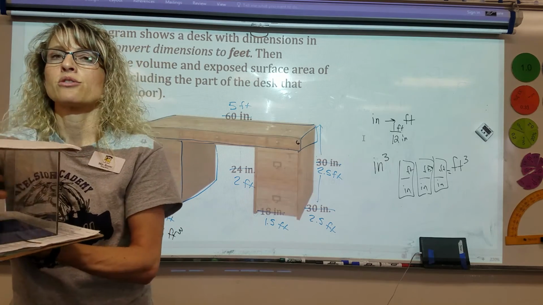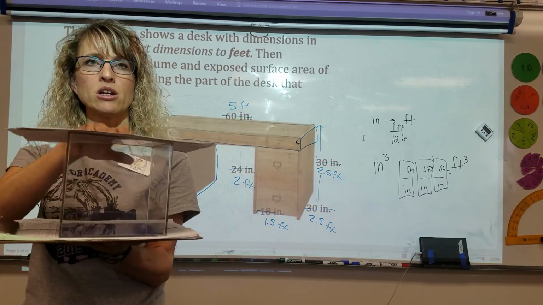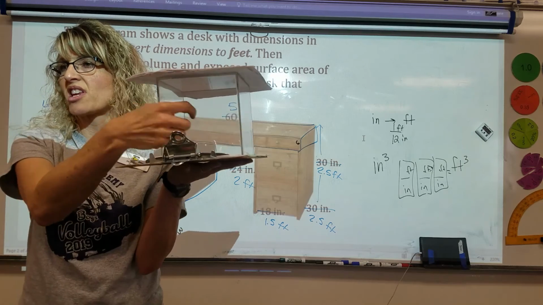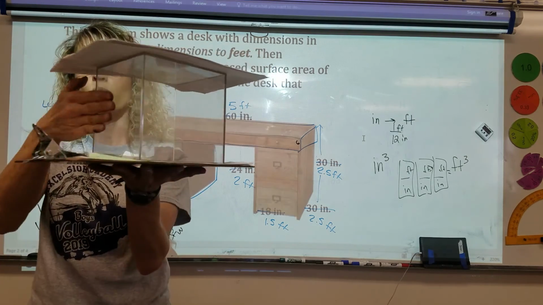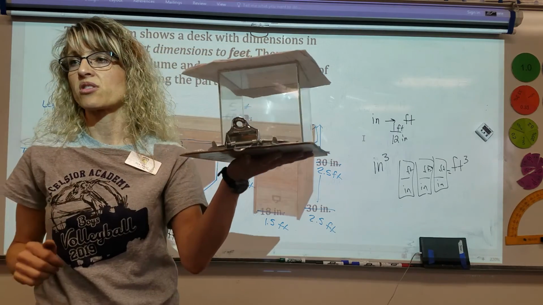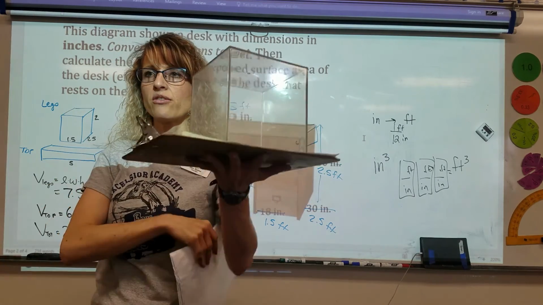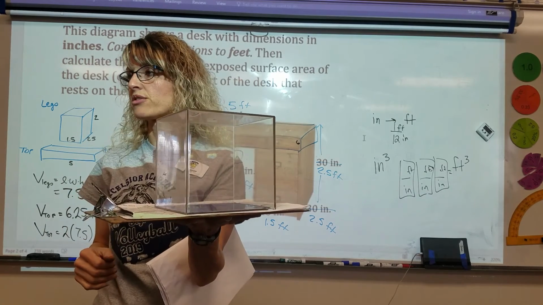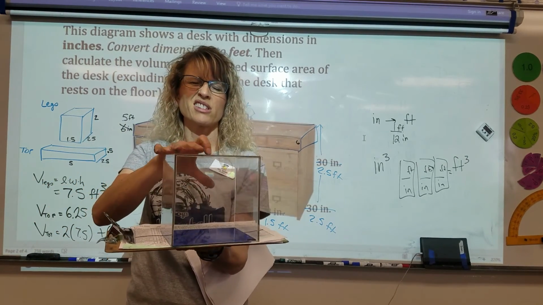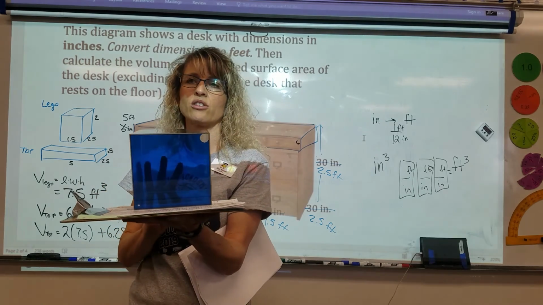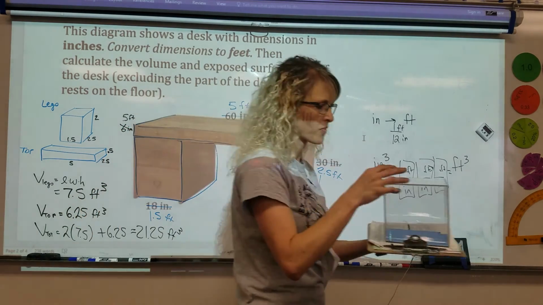1, 2, 3, and 4. There's only 4, right? So if I told you this was 1 square centimeter, this is blown up, right? 1 square centimeter. The exposed surfaces are 1, 2, 3, 4 square centimeters. If I took this off, now I have 5 square centimeters. So that's my exposed surface area. So if it says exclude the base, they're talking about don't count that one. You can't see it. All right.